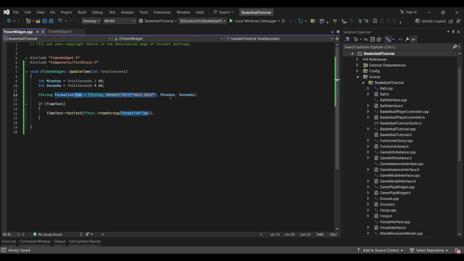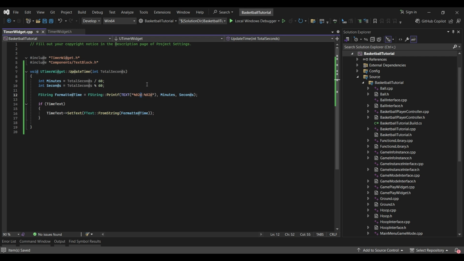Now if this line confuses you, this line here means that this is the format string. So this over here means format an integer. This d is for decimal.